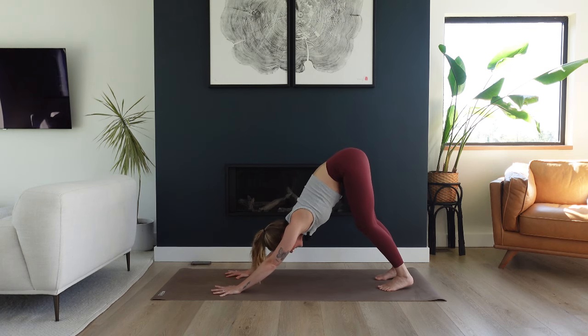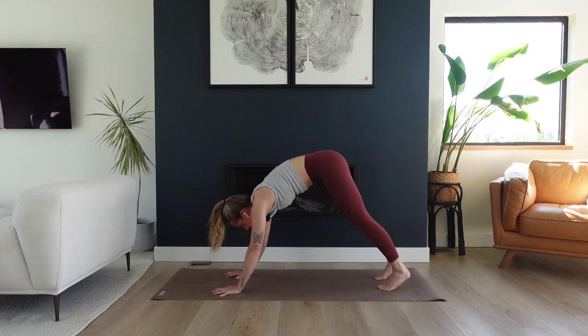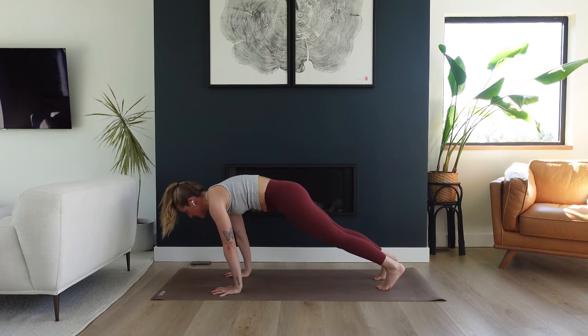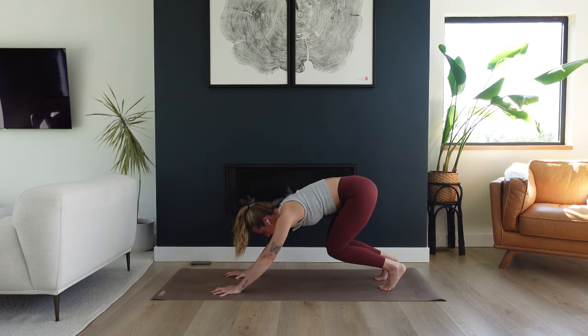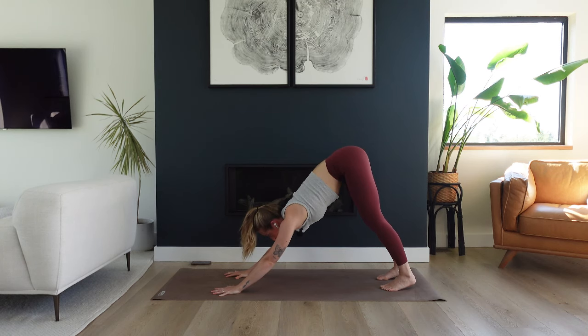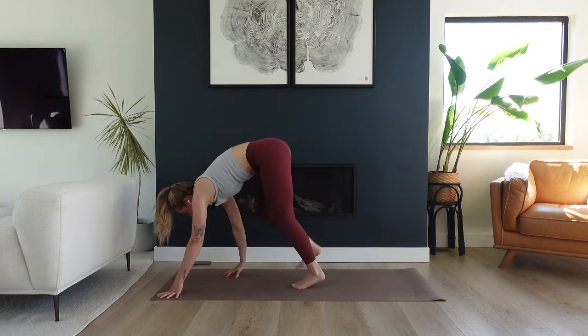Let's play with that one more time. Shift your weight forward. Gaze is where you're going, okay? So your gaze might be now just at the top edge of your mat. Bend your knees, hips back to the heels. Straighten out the legs, lift the hips up high. Awesome job. Send your gaze forward and start to tiptoe to the top of the mat.